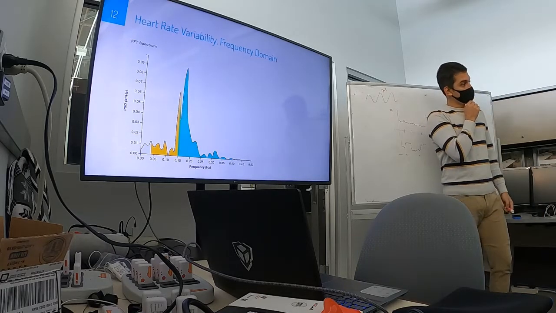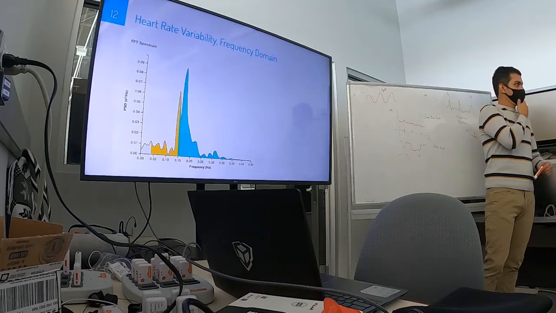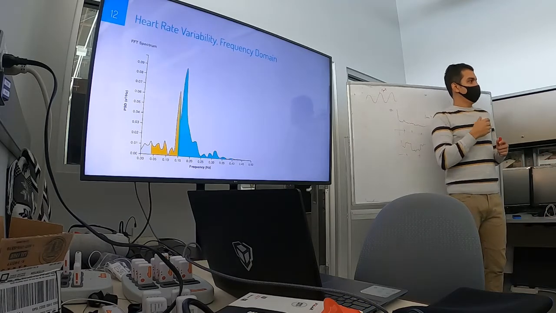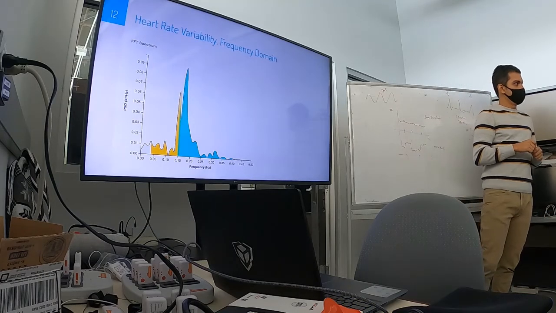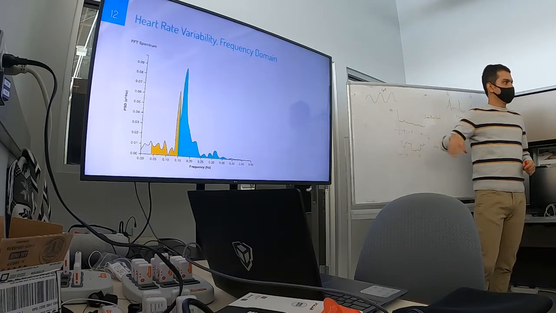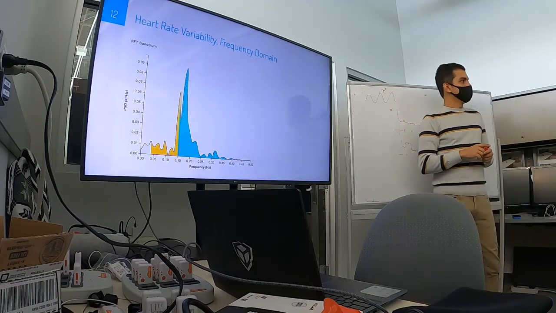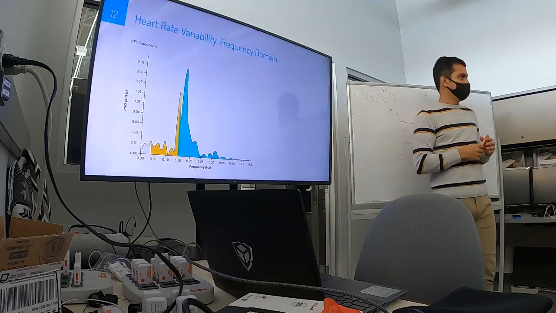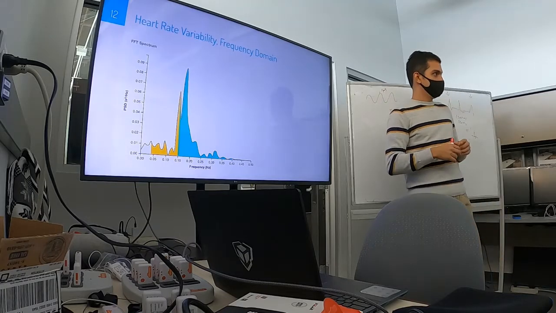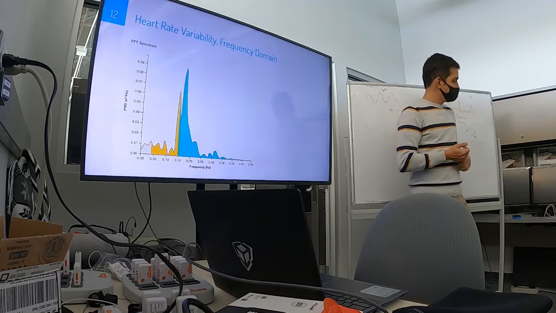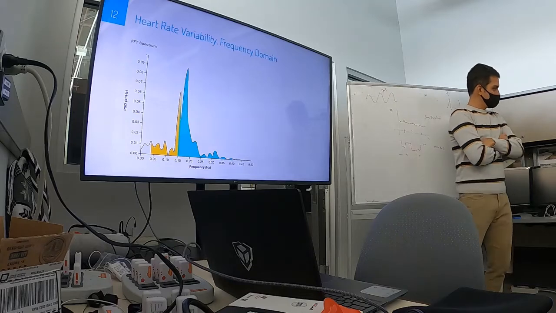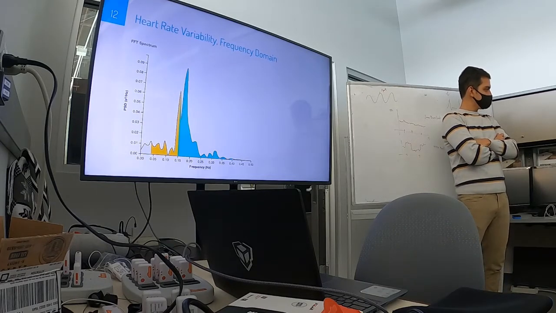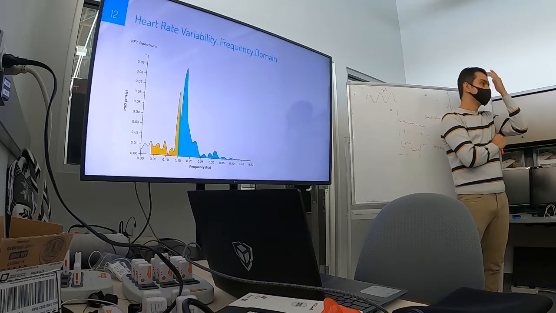Sympathetic is more like fight and flight responses, low frequency. I will show you here. But remember, sympathetic is more fight and flight. Parasympathetic is more rest and digest. The reason that you want to separate them and measure them is because then you can associate the fight and flight as something stressful and the other one as something where the person is getting relaxed.